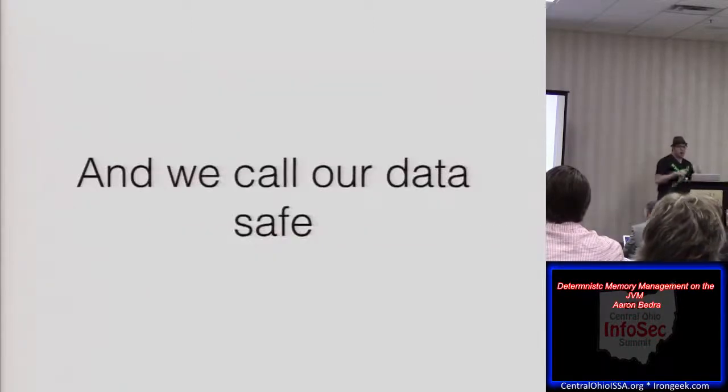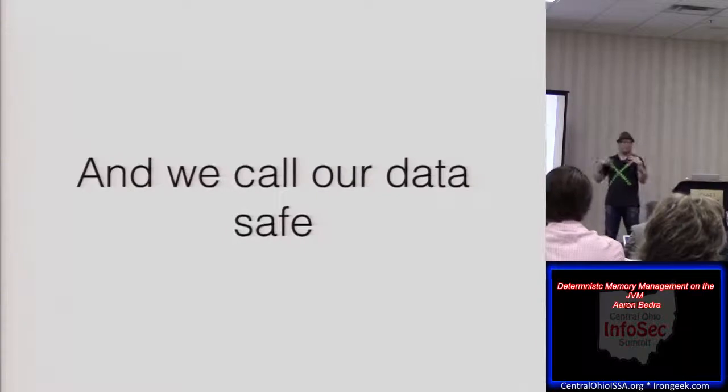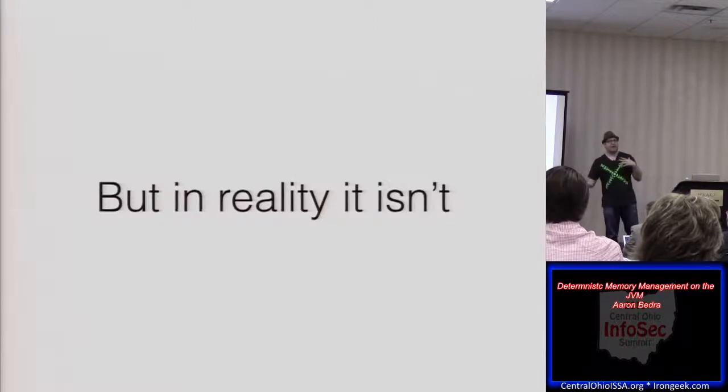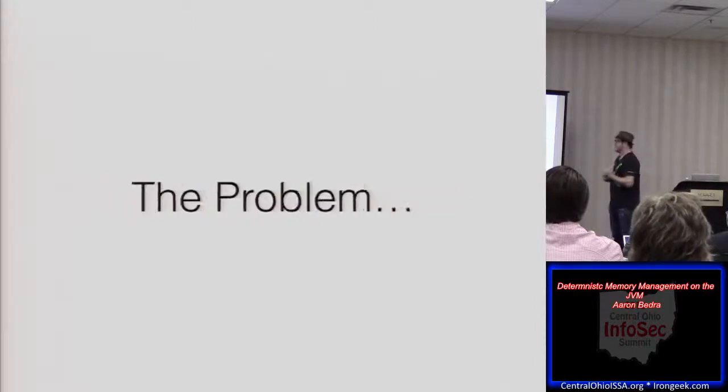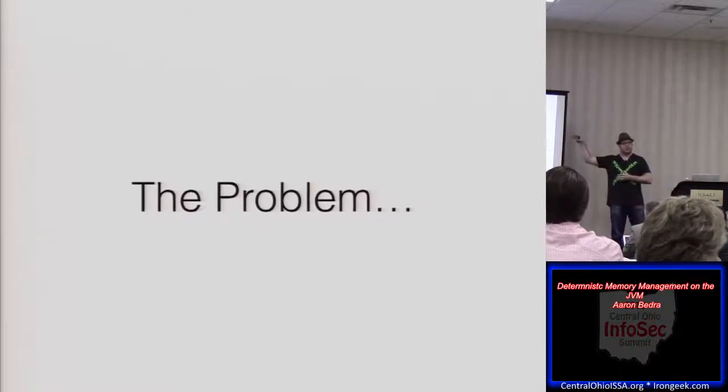With this, we call our data safe. We have now encrypted, it's secure. I said nothing about key management, but that's a whole separate problem. But in reality, this is not the case, right? This is not safe at all. What I'll show you is interesting. When we dive in, it'll be a little bit more interesting as we hit our roadblocks. But we have a huge, huge problem with this. Just those two, calling those two endpoints.